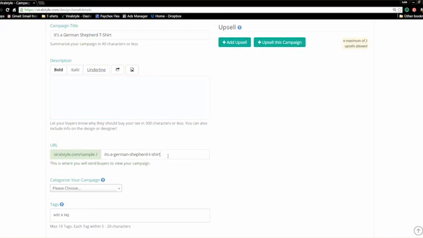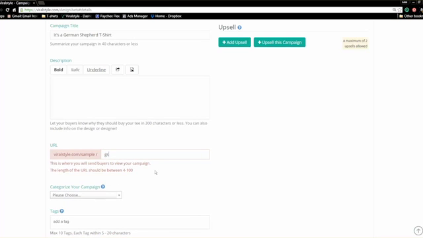Then down here you can, as I skip this for just a second, in the URL you can pick what you want this to be. So it would be viralstyle.com / whatever your store name is / this. So we might call this, you know, German Shepherd.